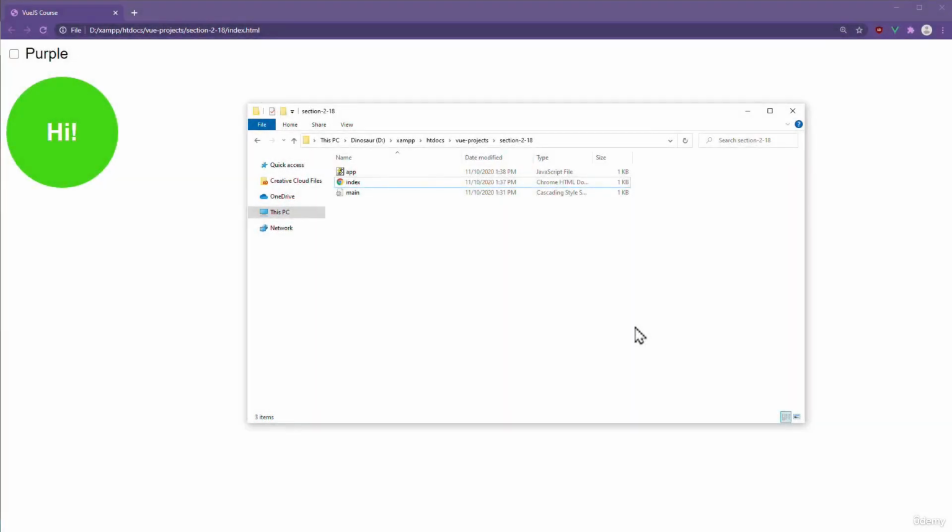We've learned a lot so far. There are still a few things I want to dig into before we dive into an exercise project. In this lecture, I want to talk more about binding attributes. Specifically, I want to get into working with the class attribute. It's common to apply styles conditionally based on the data in our app.